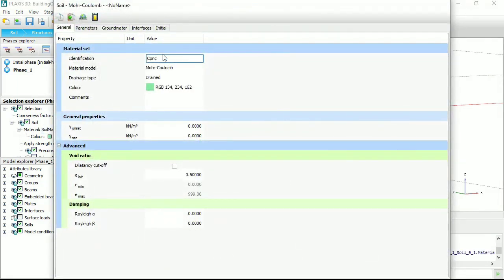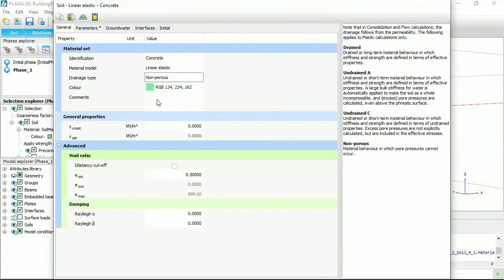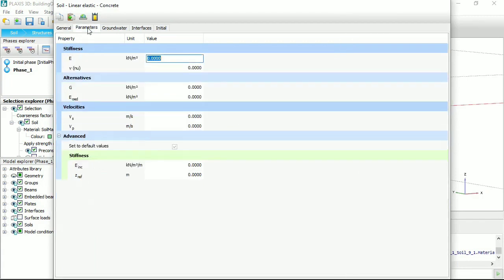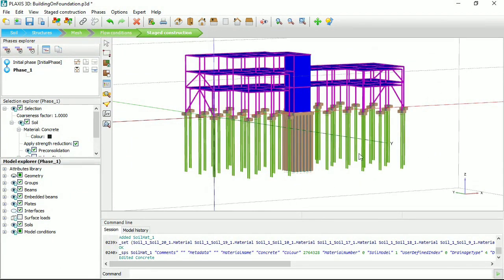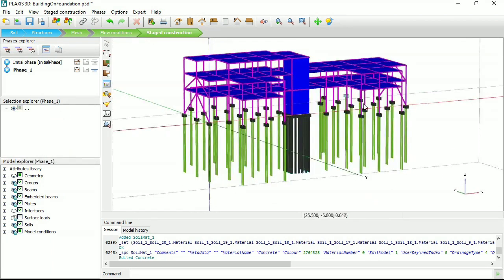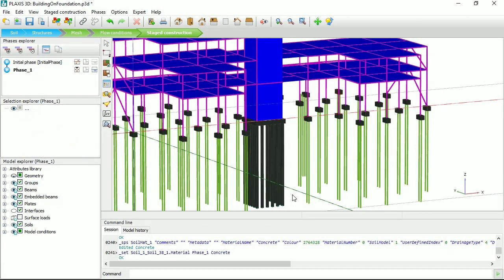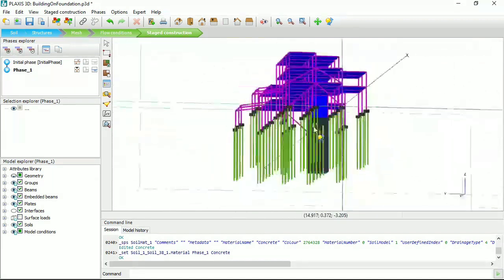introduced. So this could be done here by simply creating a concrete material, which will be linear elastic, non-porous. Try to use a color. 25 kilonewton per cubic meter, and then 26 kPa, 0.2 Poisson's ratio. That's it. So this corresponds to, and I will assign them. So this is the activation. You see now everything. Oh, I forgot this one. You see there. Good thing of using nice colors. Here we are. So this corresponds to the phase of the activation of all structural elements.